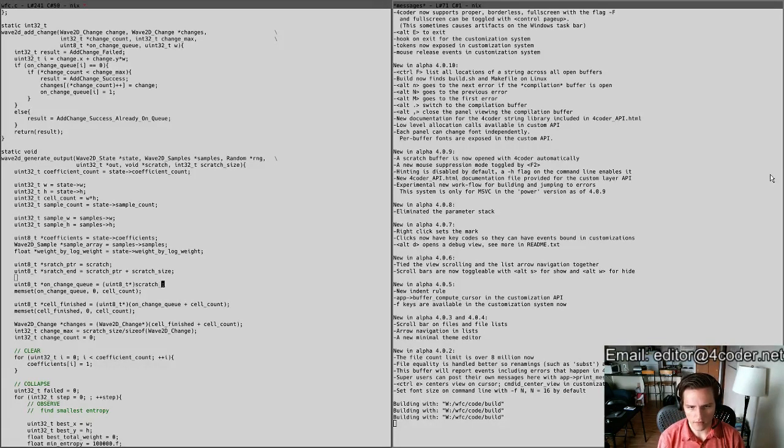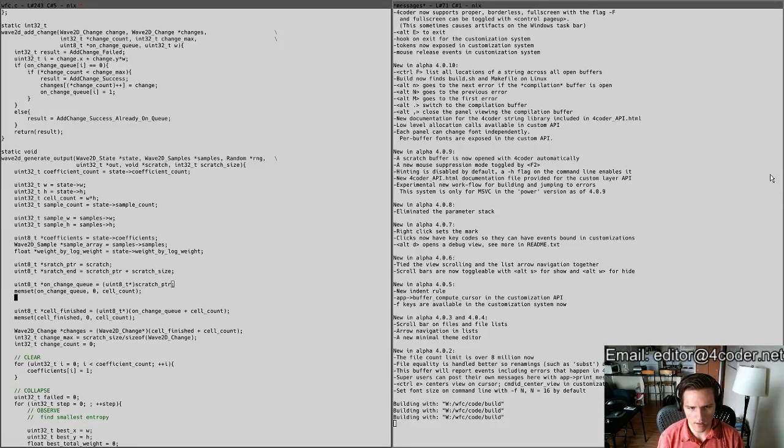And then this here is scratch putter, and afterwards we plus equal that by cell count, and then this here can just be scratch putter again, and we increment by the cell count.